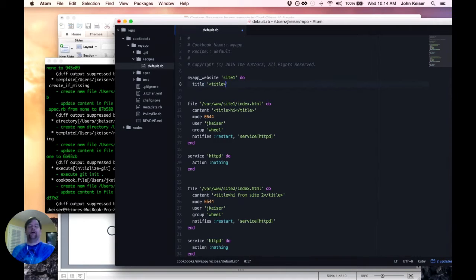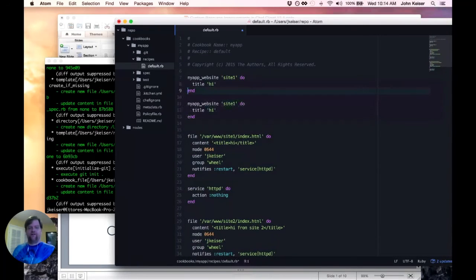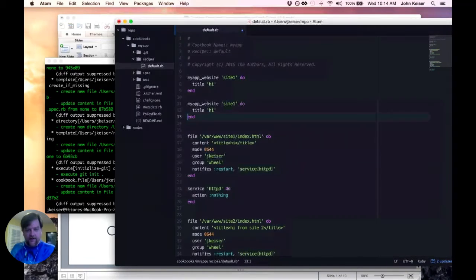We'll say title hi, because all of our web pages have nothing but a title in this example. There's going to be some level of smallness to the recipe, just to be able to show this with minimal distraction. So yeah, I want to make a site 2, and that's going to say hi from site 2.